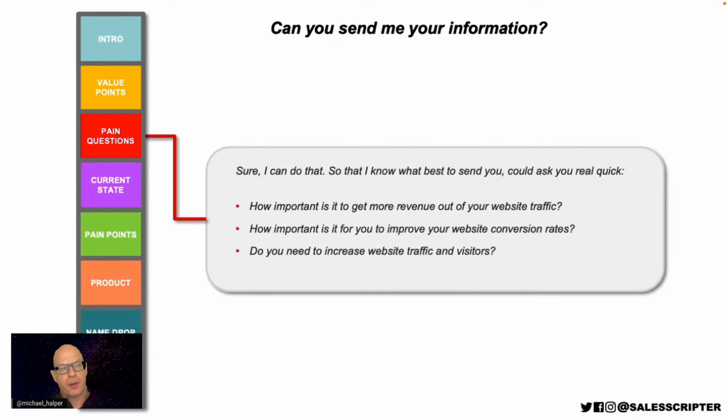Another very common objection is for prospects to say, can you send me your information? And a lot of times prospects will use this to try to get rid of you. It's very effective at getting rid of salespeople, and the prospect or the gatekeeper doesn't have to look like a bad person or hurt anybody's feelings. Oh, send me your information. And the worst thing you could do is spend 20 minutes putting together a beautiful email that gets instantly deleted.